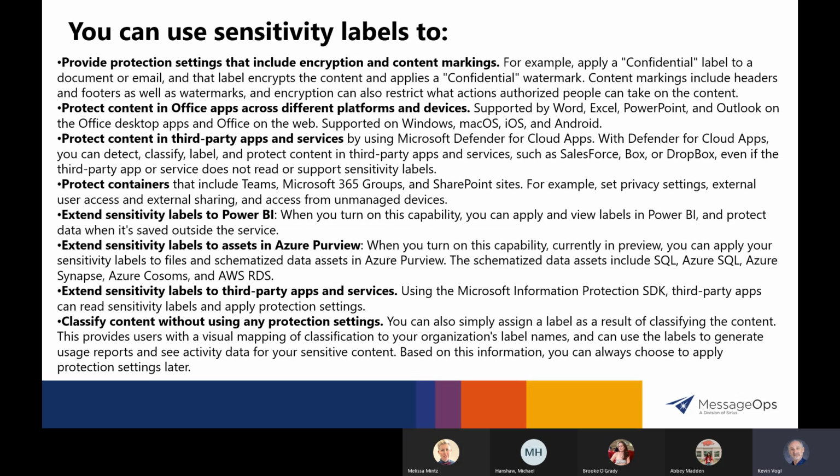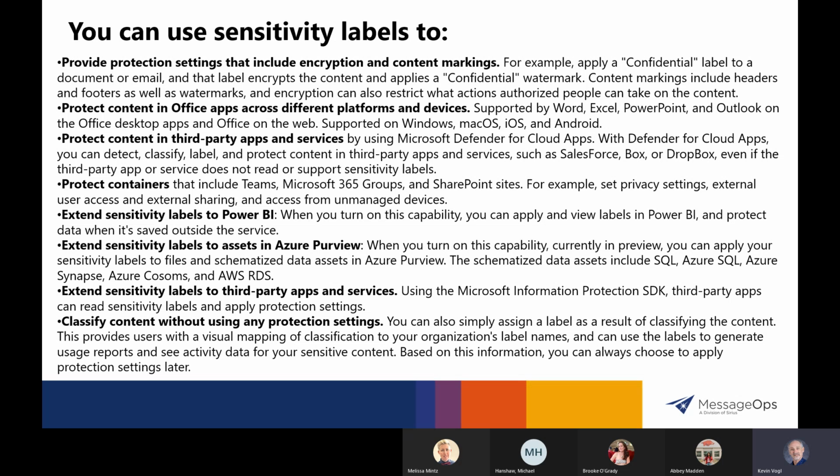So if you're protecting containers, and what we mean by containers is things like Teams or SharePoint sites or Microsoft groups, you can set up privacy settings for that whole Teams environment or for a specific team in there.